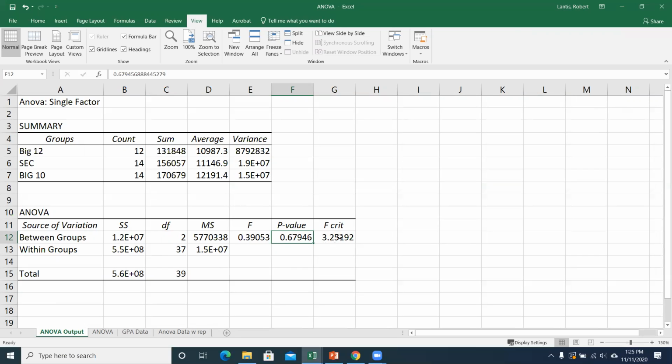Now, it'll give you a critical value here as well from the F distribution. You have to remember, well, what critical value does this correspond to? Well, I selected an alpha of 0.05, so this would be the 95% critical value. But because it always gives us the p-value, in my honest opinion, just forget about the critical value approach with the F distribution, right? If we're using Excel and we're always interpreting this output, it's way easier to say, is the p-value less than certain alphas, right?